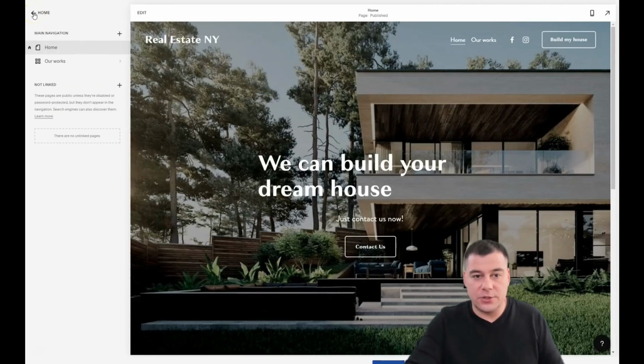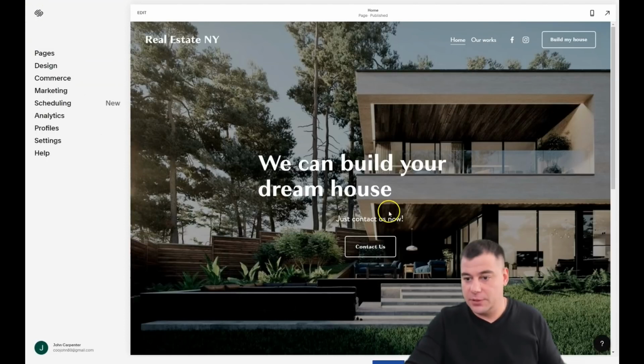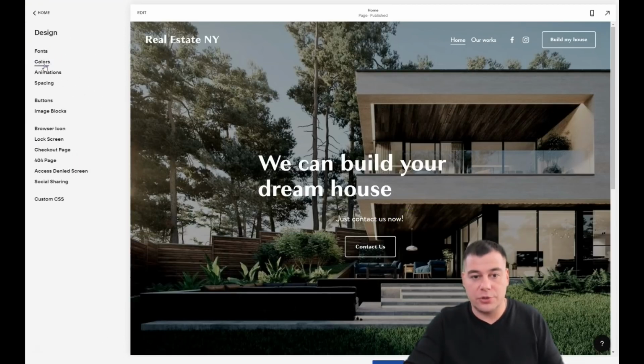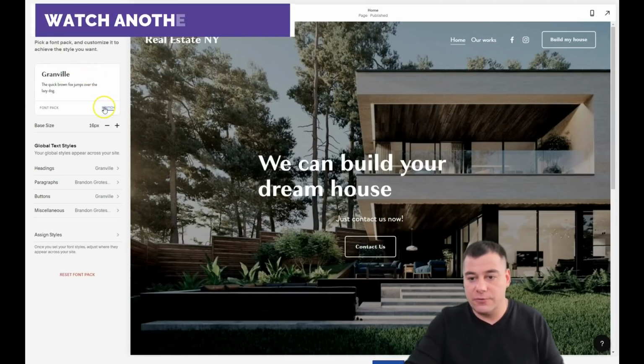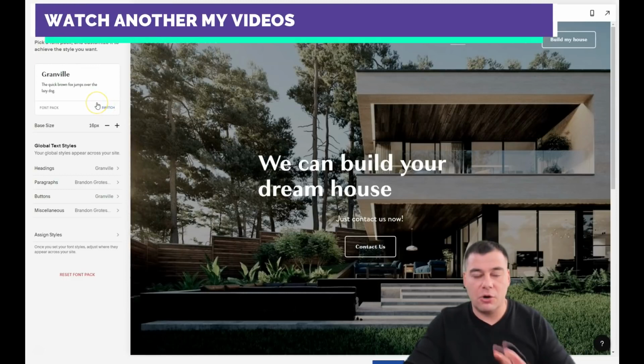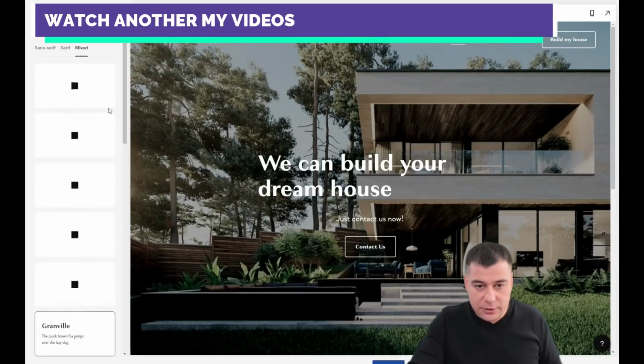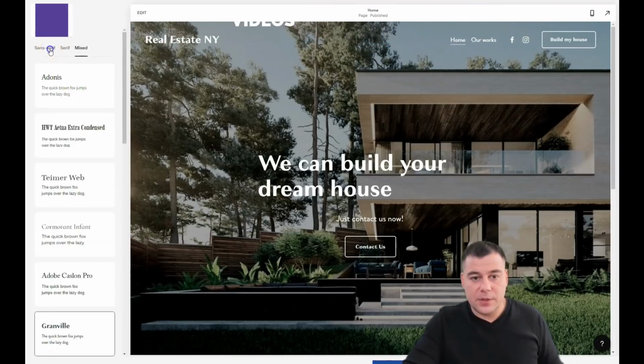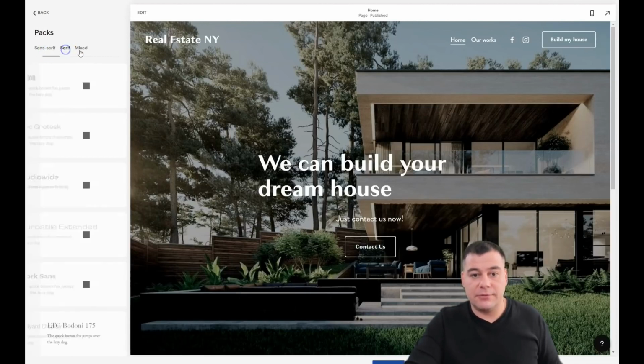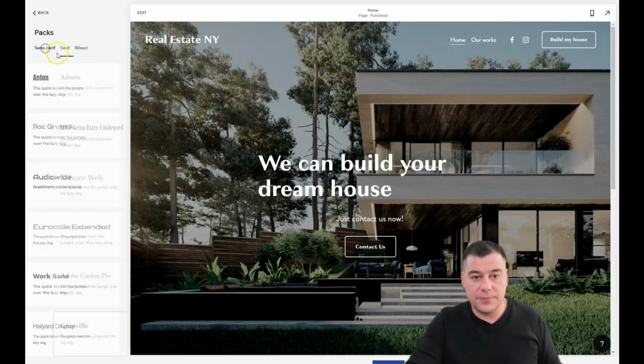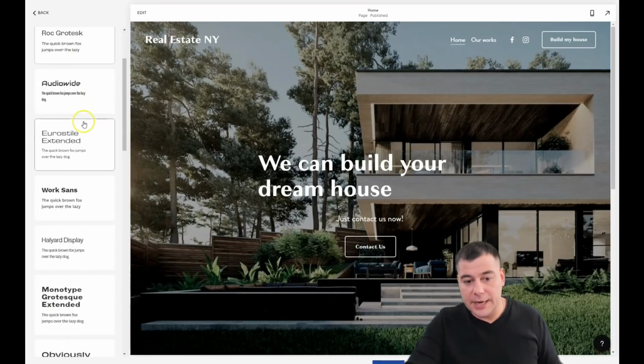Okay, I just showed you how to build a website really fast. I think this is really fast. But an interesting thing, for example: I want to change the fonts, and you can change the fonts generally across the whole website with all the pages. There are plenty of options: sans serif, serif, and mixed fonts, and font packs.